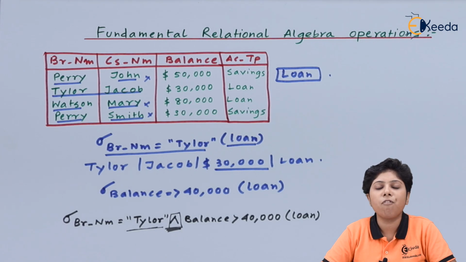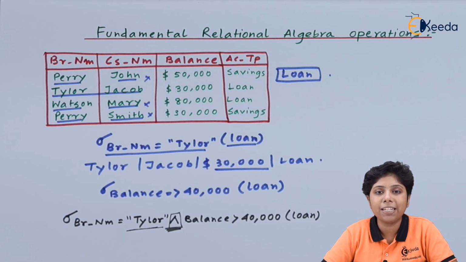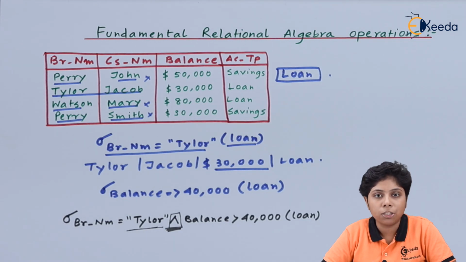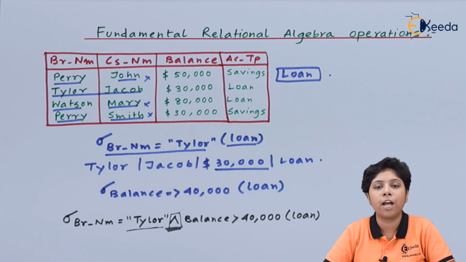Our next type of operation is the project operation. Now we have to distinguish between the select and project operations. Whenever we talk about the select operation, we mean that we are selecting for a purpose, either for counting the number of persons or for using that result to produce another result. Now the project operation is simply to list all the values or attributes of a relation based on some predicate.